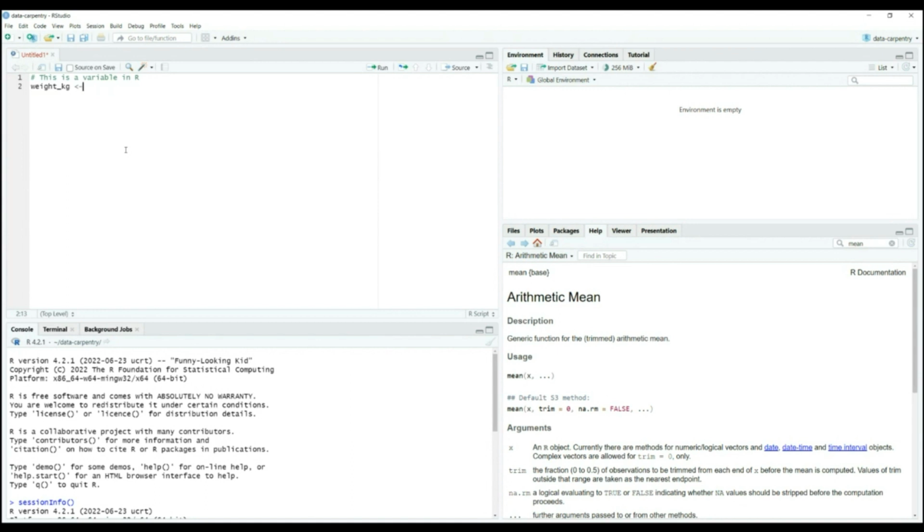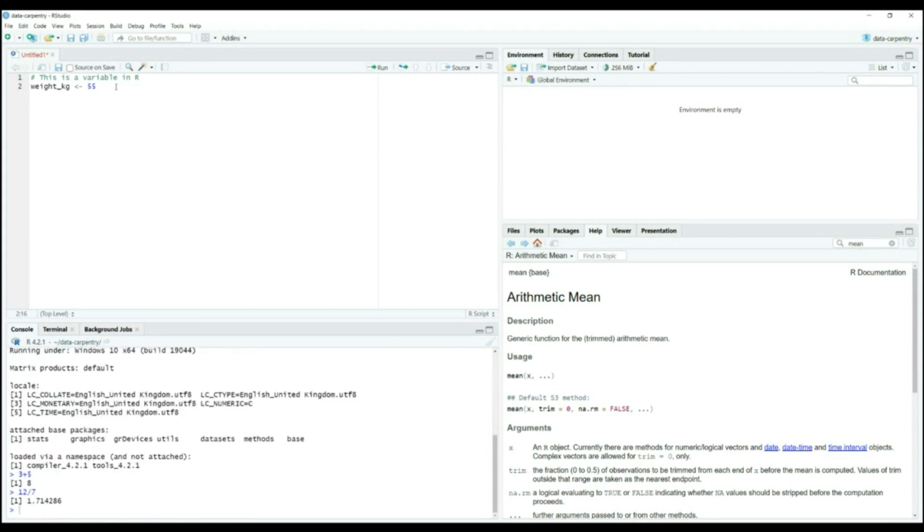You can do that, or also, if you use the keyboard, Alt minus, and you get this arrow. This is the way of assigning values to variables or objects. So I will assign the value 55.